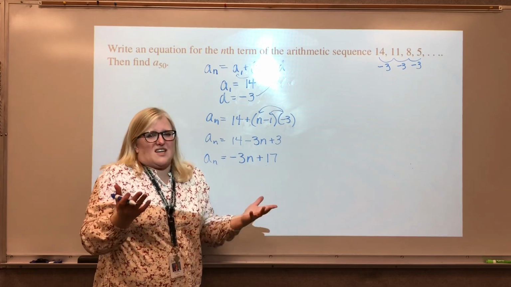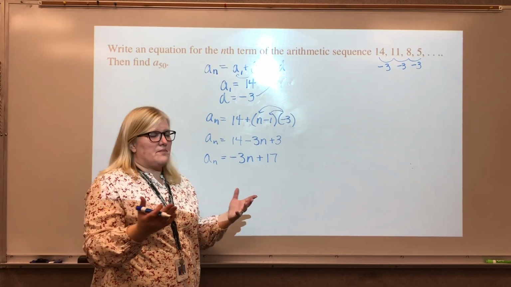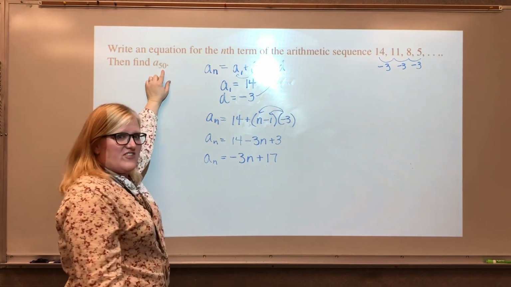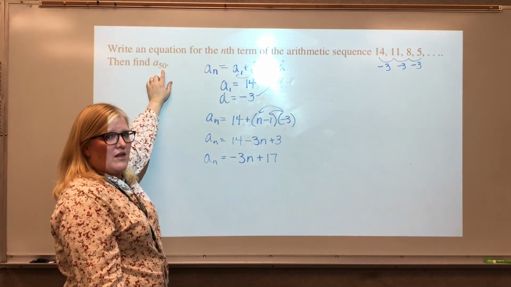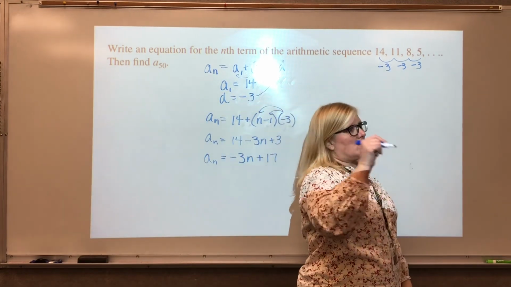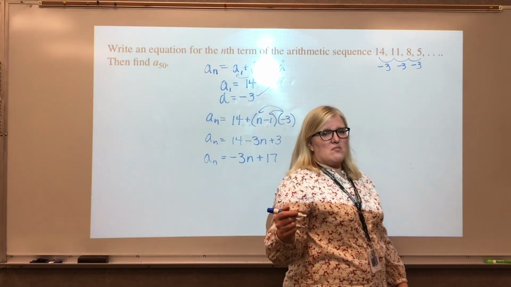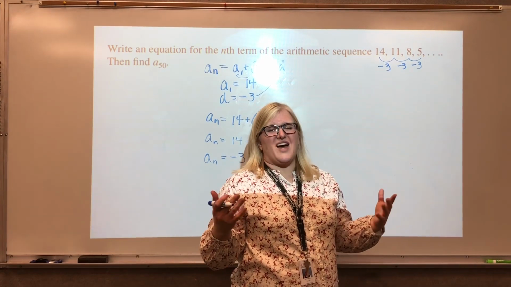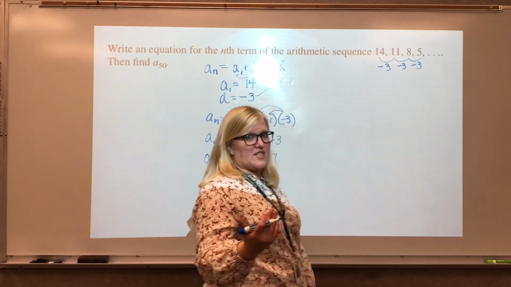So what's the big deal? Why do we even do this? Well, it's because this will help me to know my 50th term. Okay, now I could just keep writing these out. You know, minus 3, minus 3, minus 3, 50 times. But say somebody wants the 2000th term, or you know, even 100th term. You don't want to have to do that 100 times.